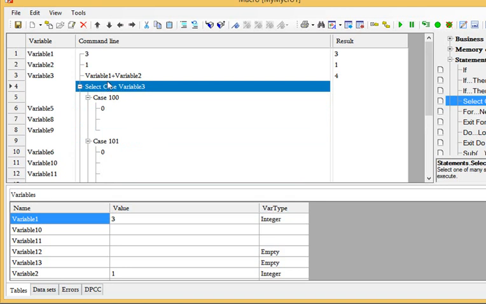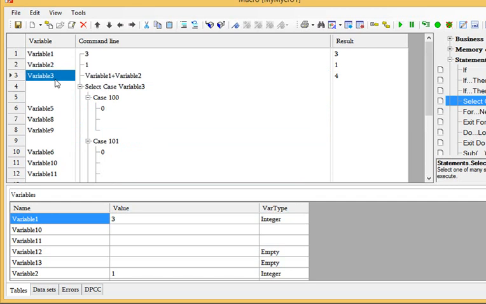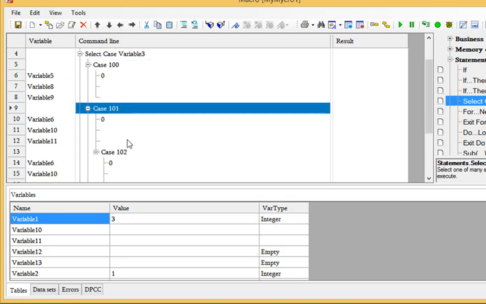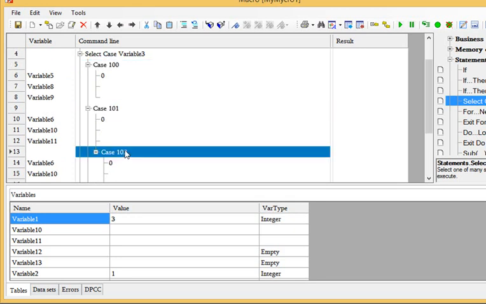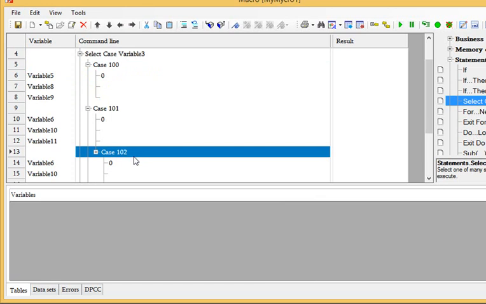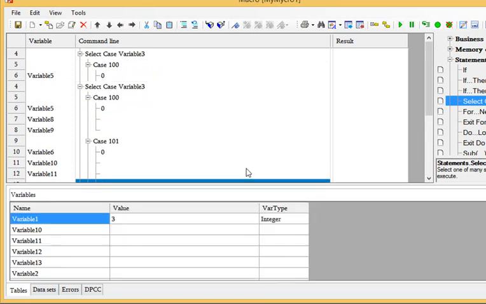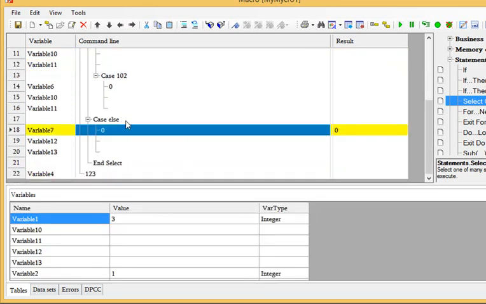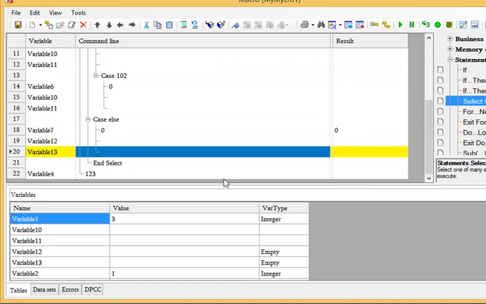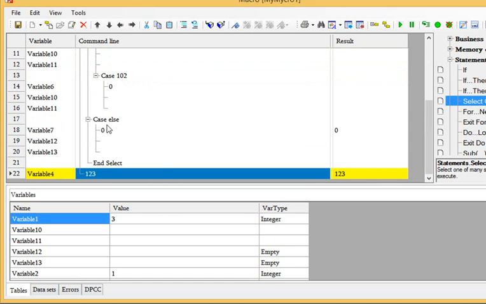As we can see here, value of the variable 3 is 4, so neither of these statements is true. So if we run this macro, we can see that it falls under case else category, and this part has been executed.